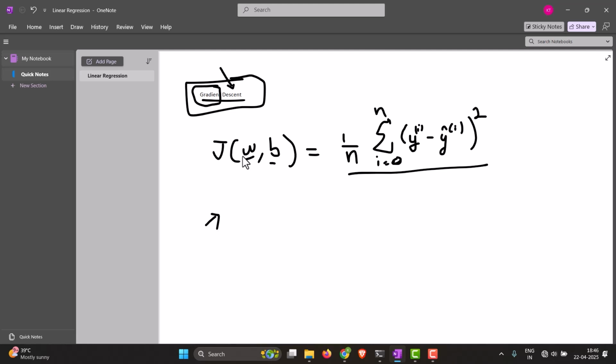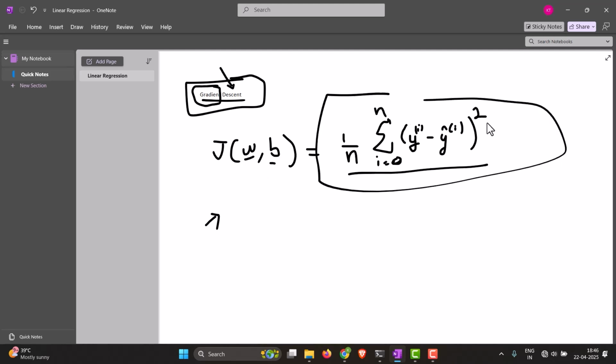So since this is the cost function and we want to decrease it, because we don't want the cost to be high, we want the cost to be low, we'll calculate the gradient of this with respect to the weight and with respect to the bias, and then subtract that gradient from the current weight and bias to get to an optimal weight and bias, right? So you'll understand better when we try to do it in code.